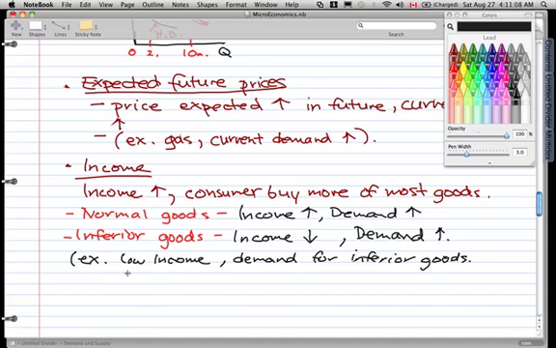But after my $100,000 raise, I can buy steak. I can buy the good stuff, so then my demand for the steak rises—demand for normal goods, which is the steak, rises.